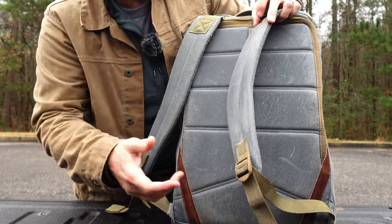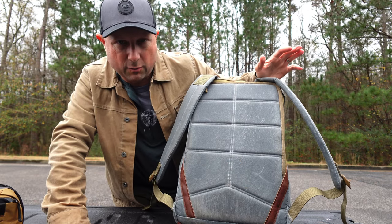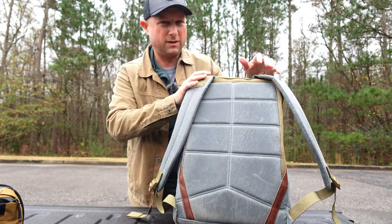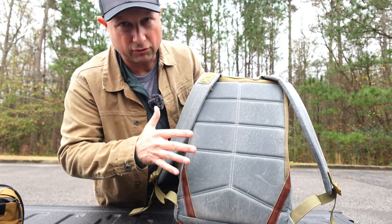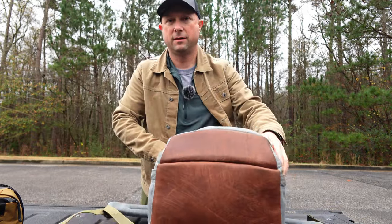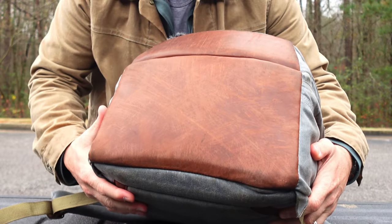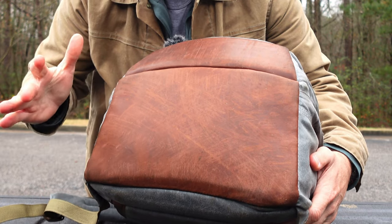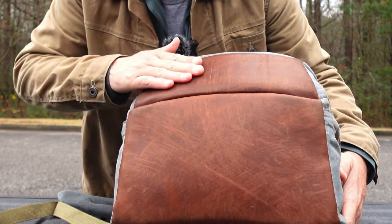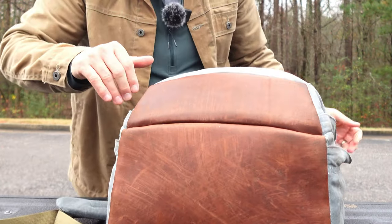The straps are showing a little bit of wear where they had contact. The leather is what I was most concerned about for durability. The wax canvas you can re-treat over time, but the leather tells more of the story — you can see the scrape marks on the bottom. It's still very brown and not really worn through because I didn't do a long-term test. We'll continue using this 34 liter size, but right now it's just showing the scrapes a little more than the rest of the bag, which gives the whole bag character.